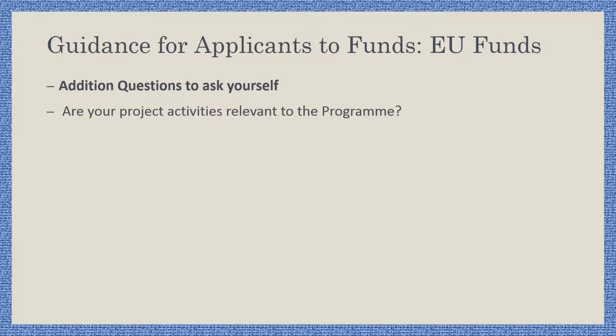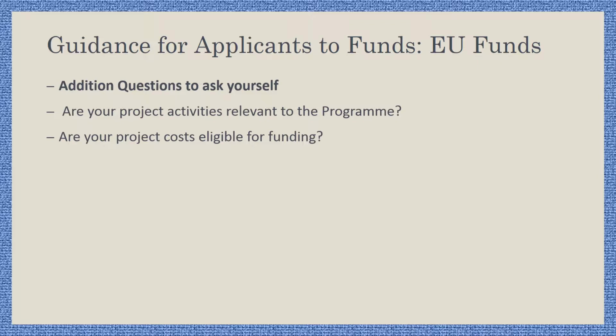So additional questions you might want to ask yourself. You might be eligible, but are your activities relevant to the program? People are a bit militant when you fill in their application paperwork that what you do really accords to the thematic area they want to work in. So if you're looking at healthy aging, the funder has to demonstrate at the end of the project all the outcomes of the project, and they can't give you money if you don't meet the thematic criteria that they work in. So they're unlikely to give it to you unless you are a genuine fit for that project.